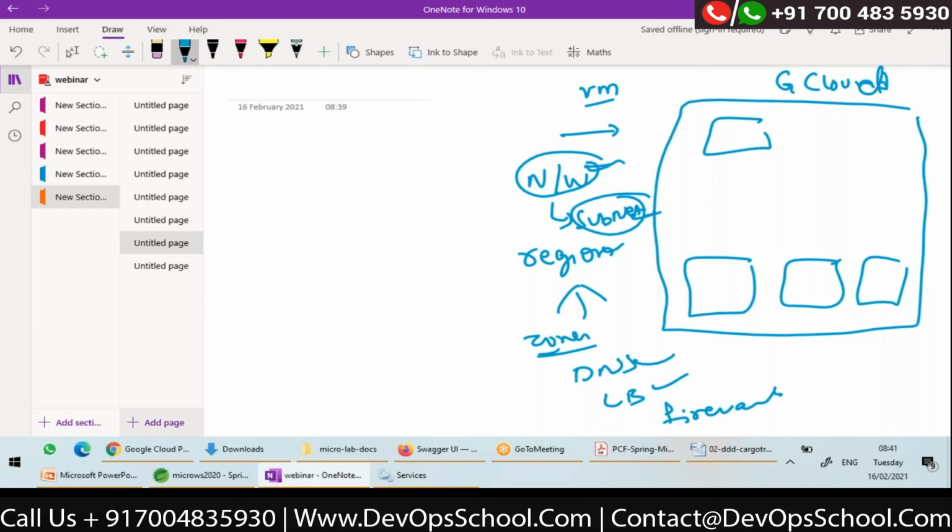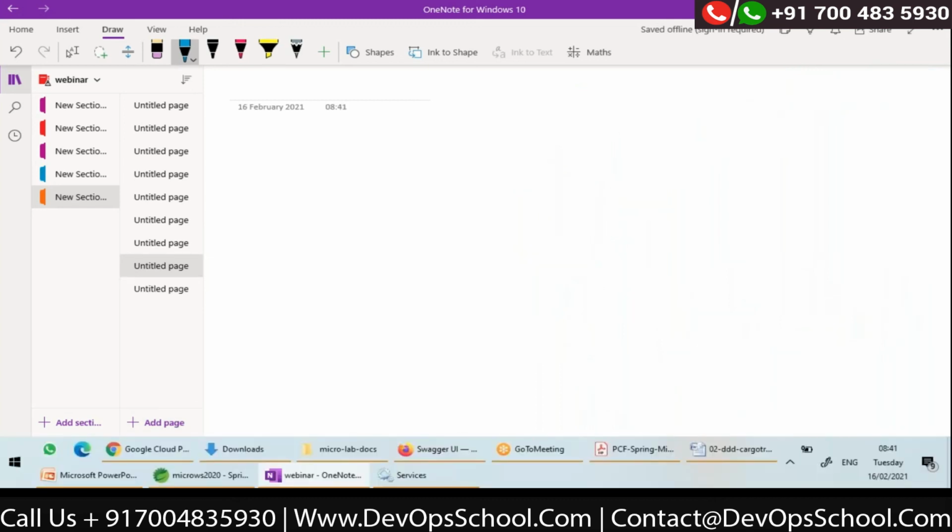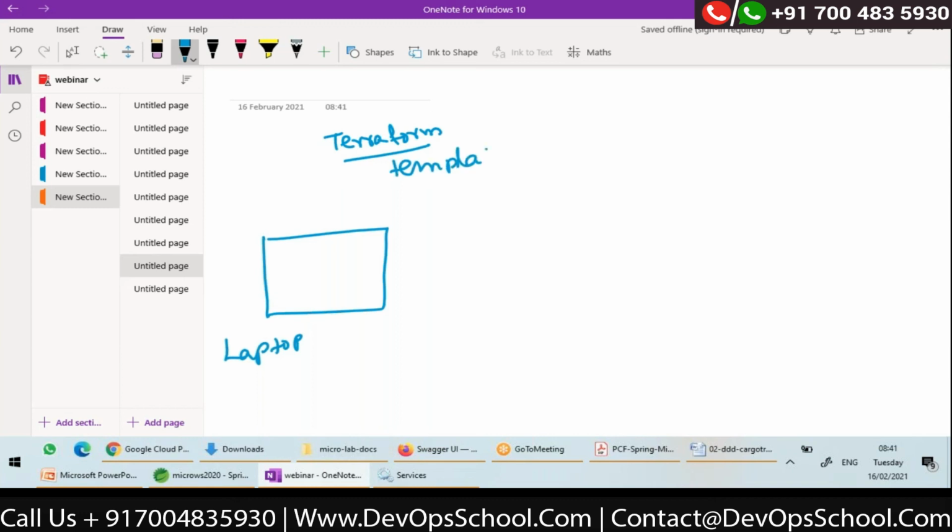So what Cloud Foundry has done is it has given us a template called a Terraform template. Terraform is a tool which can automate the infrastructure related stuff. On my laptop or anything, I need to install Terraform, download the Terraform templates given by PCF, and then apply them. Before applying, I need to give the credentials to connect to my Google Cloud account.